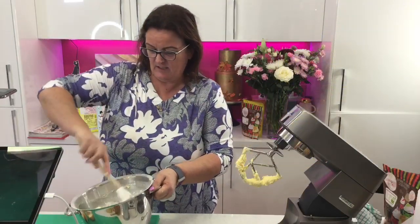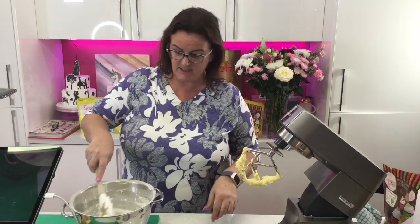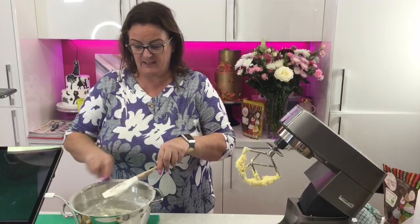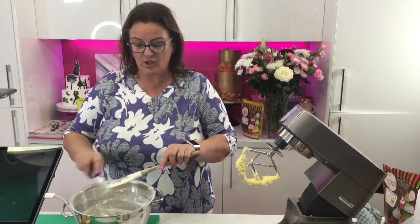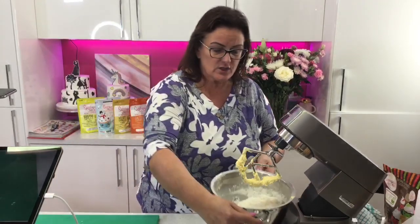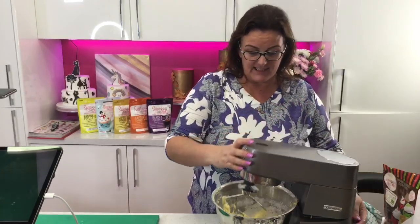Did you use salted or unsalted butter? I use margarine. Oh, for the buttercream? Yeah, sorry. I use unsalted. It's entirely up to you which one you actually use. Some people prefer to use salted, some people prefer to use unsalted. If you use salted, it takes the sweetness away. Because you've got to remember, it is icing sugar.